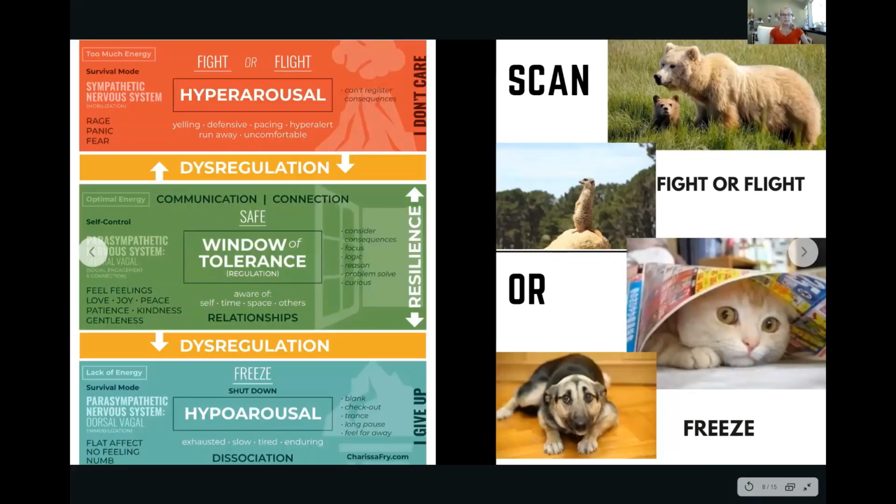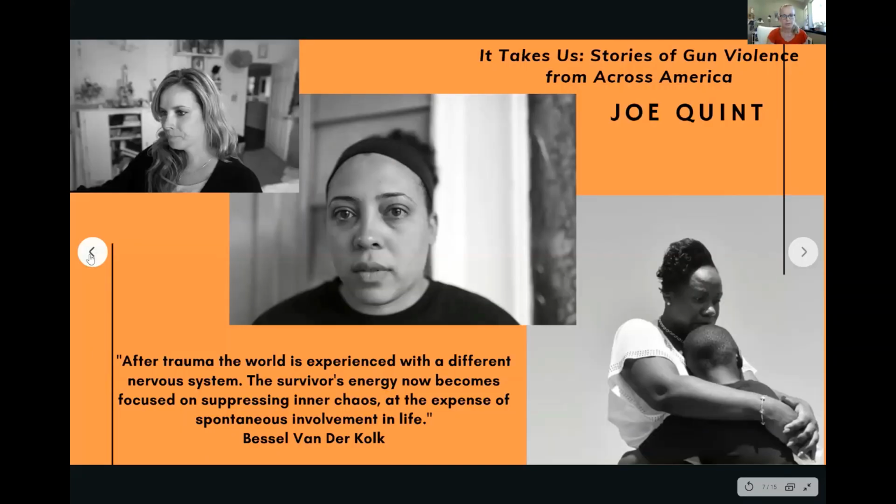Just bear with me, I'm having trouble moving on. Okay, so speaking of our nervous system, I've got these two slides to just illustrate what is going on when we are in the midst of a perceived threat. Actually, I think, hold on, I apologize, I skipped a slide here.